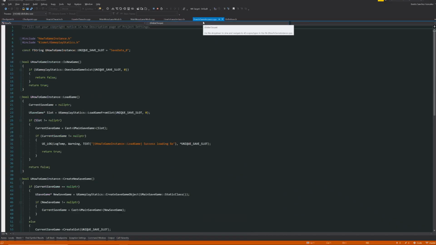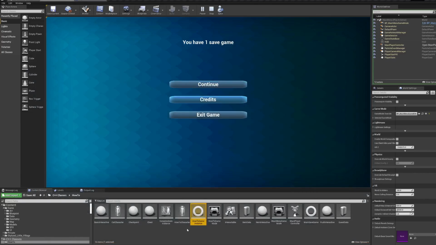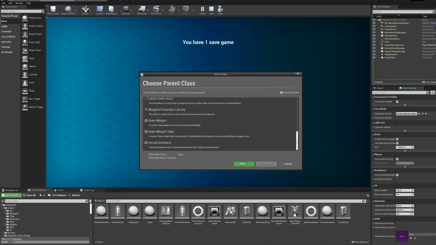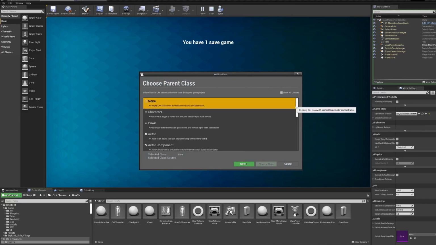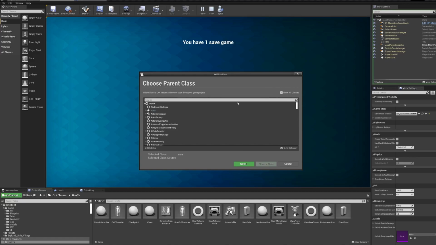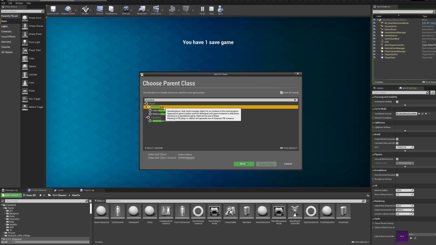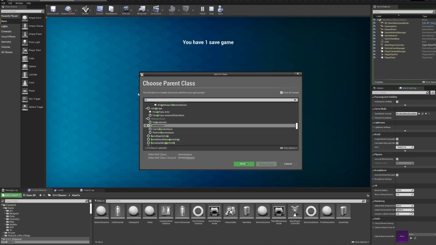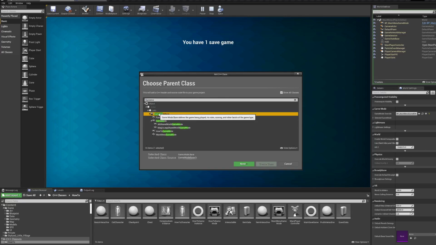This is the HowTo game instance, which is a C++ class. So new C++ class, and then you can always show all classes and type it. So game instance, yeah. This is the one I selected, and then I set this HowTo game instance, and I did the same with the game mode, main menu game mode. You just need to go and find the game mode, which is this one, and then set a new name and wait until it compiles.